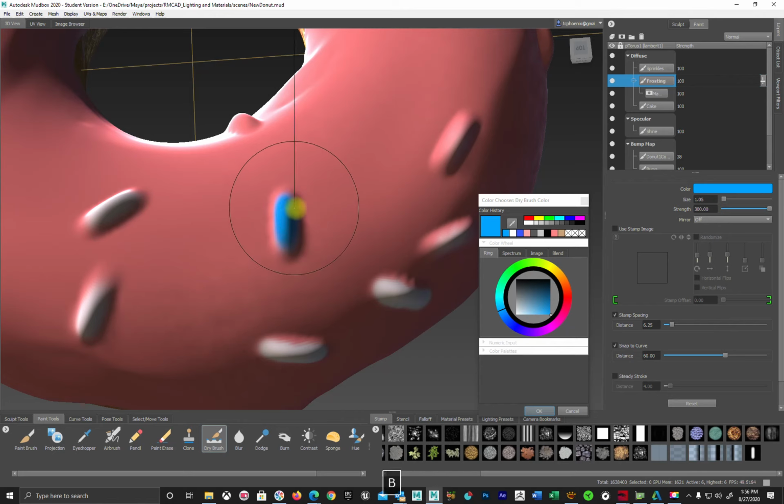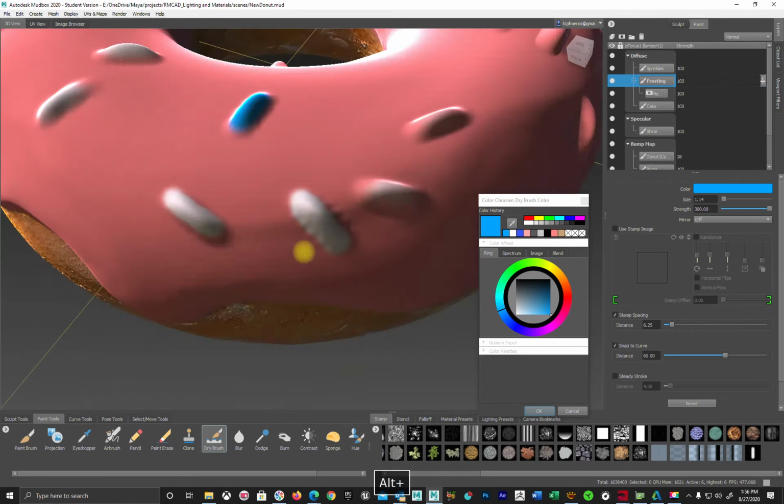And like I said, you'll notice that depending on the scale of the brush and where you start from with that point is how it's going to paint it in.